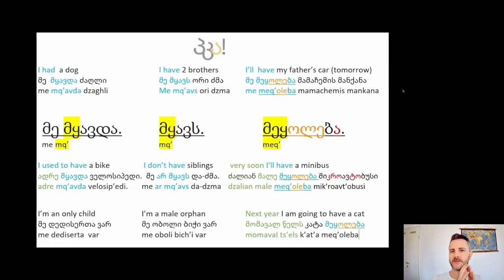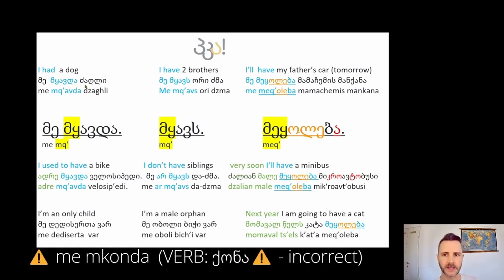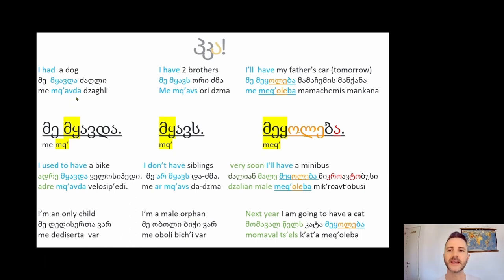Slide 2 now deals with the past and the present and the future of the verb to have in Georgian. And it's deceptively simple today. There are of course a lot of factors that really need to be taken into consideration with this verb but I'm going to start from the very beginning. How we say it: I had, I have, I will have. Sounds easy but let's look at having something that's alive. For example, so let's say you had a dog. That would be wrong of course if the dog ran away, if you gave the dog away, if the dog died then things start to get contextual and you're going to need them the same as you would in English but this is just from a grammatical perspective it's somewhere to start.